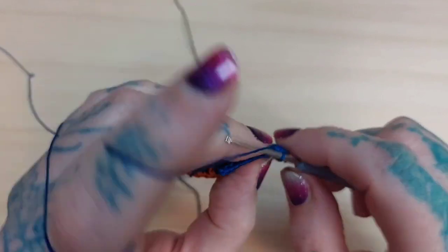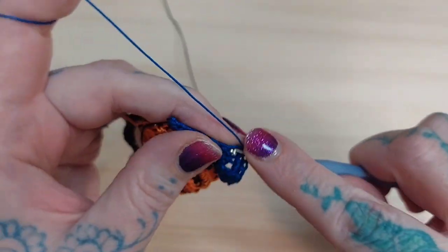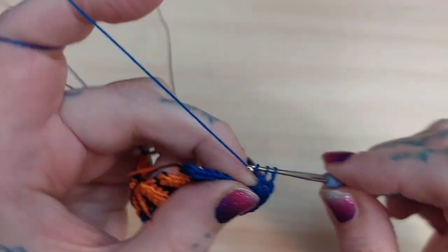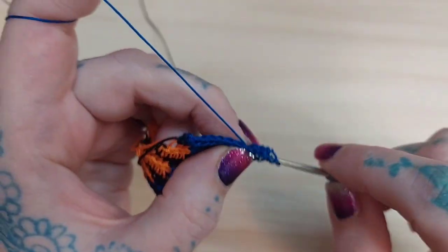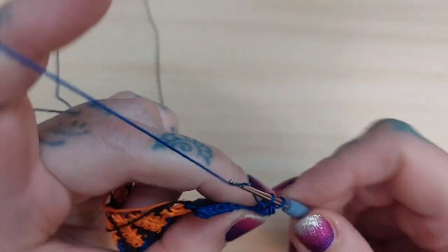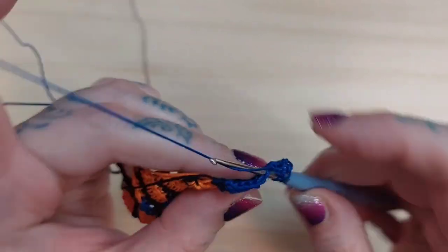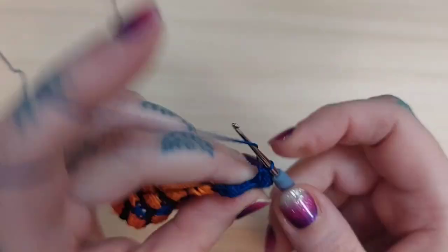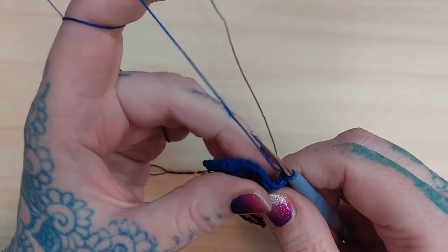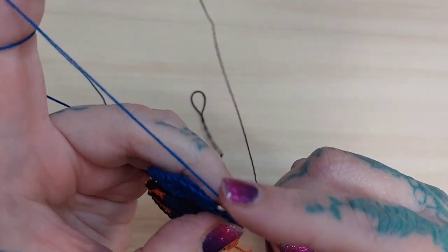And then now in that 7th stitch, I'm going to do 3 double crochets into that same stitch. And then I'm going to finish up the row with 6 more half double crochets. And then we'll have 1 more row of the half double crochets.